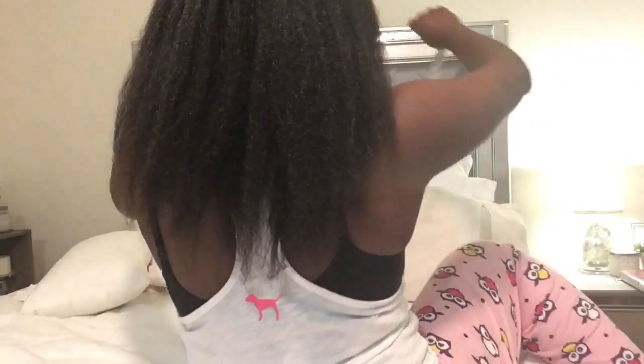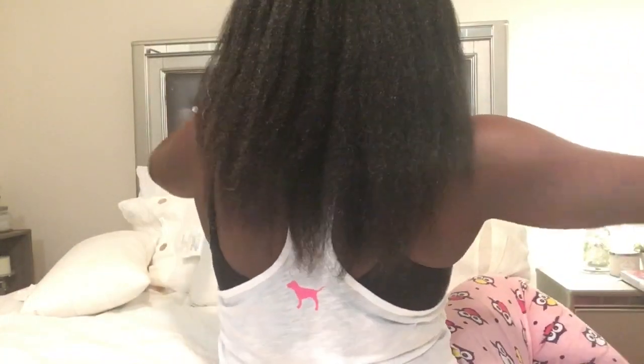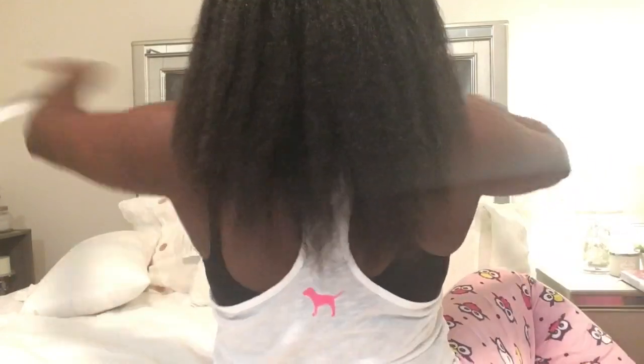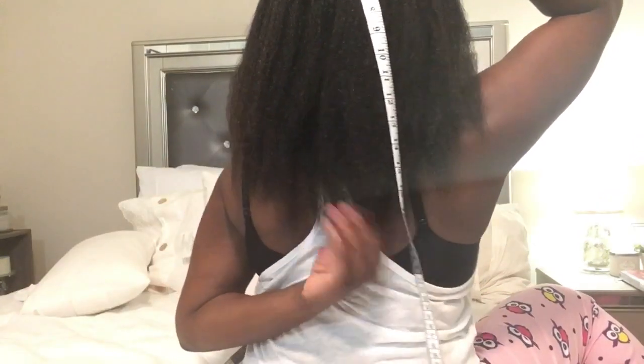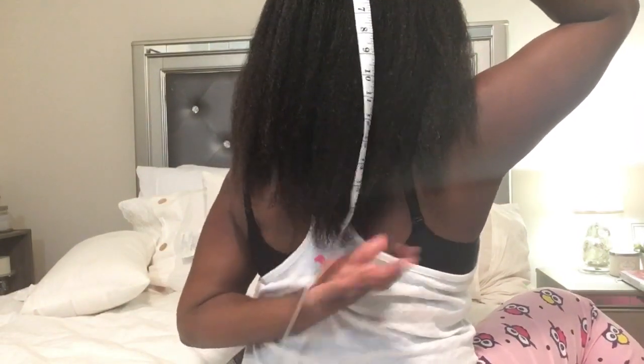Let me do the back. Trying to get everything — my hair grows in kind of a U-shape or V-shape, so it's really hard to say either way because it grows so weird. I'm just doing the top of my head, and again this is just my way of doing it.